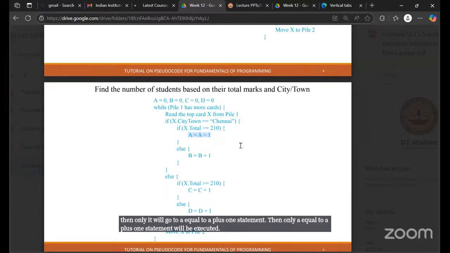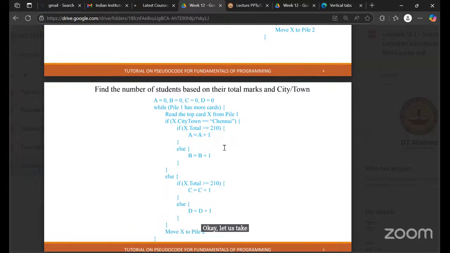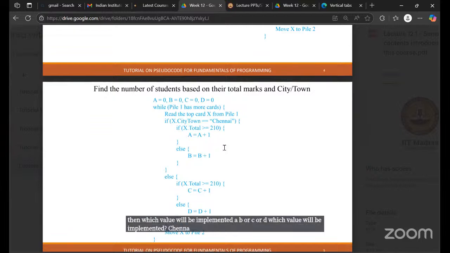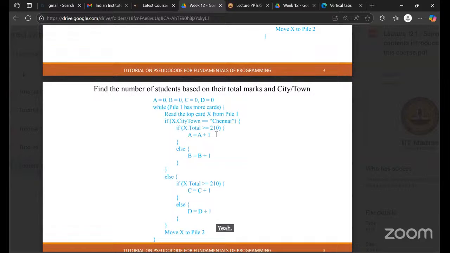Okay, let us take an example. If the student is from Chennai and total is 220, then which value will be incremented? A, B, C or D? A value. Okay, the student is from Chennai and total is 90.